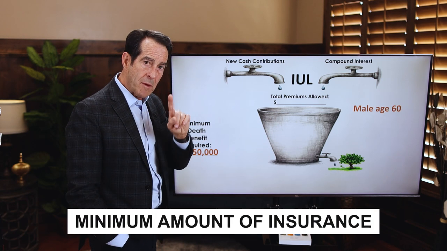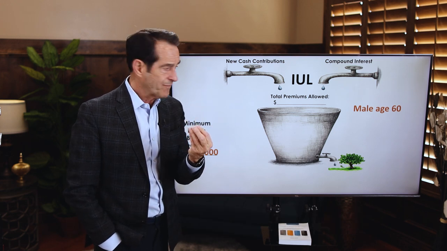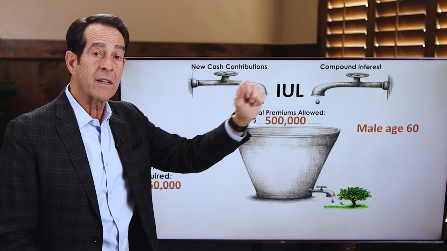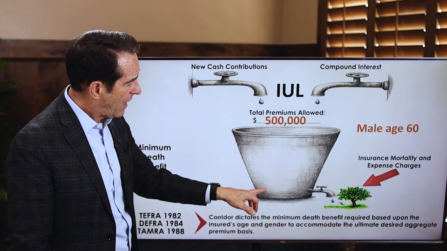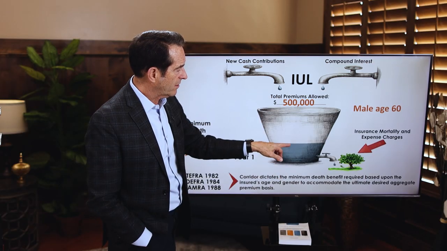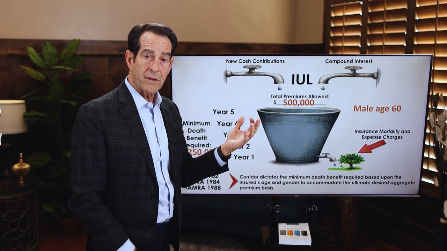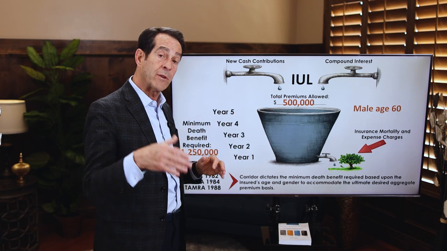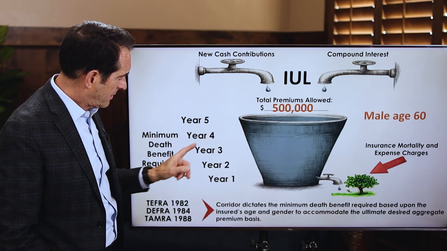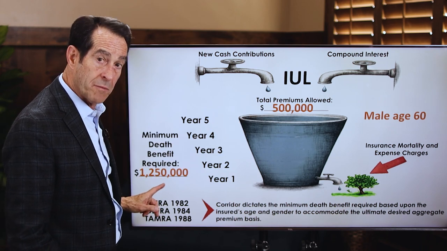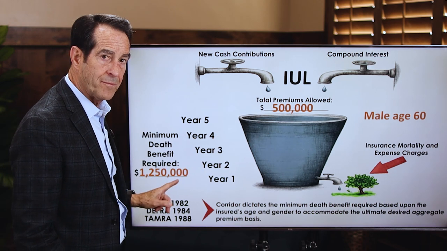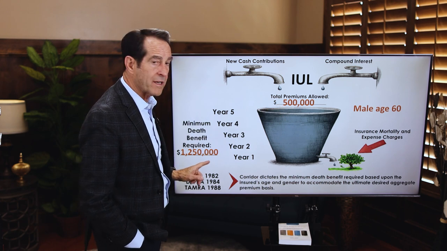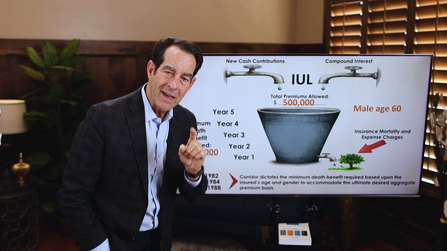We have to have a minimum amount of insurance because the objective is living benefits. For example, if I'm a male age 60 and I wanted to put in $500,000 — you don't have to do that all at once. The most you could fund is about 20% a year for a 60-year-old, so $100,000 a year for 5 years, and now you're grandfathered to access money tax-free. That $500,000 can grow to a million, 2 million, 4 million, or 8 million — many clients have seen that kind of growth at an average return of 9.6%. The objective is to get the least amount of insurance, not the most, and as it grows, the net amount at risk gets smaller, so the insurance can actually get cheaper as you get older if it's structured correctly.